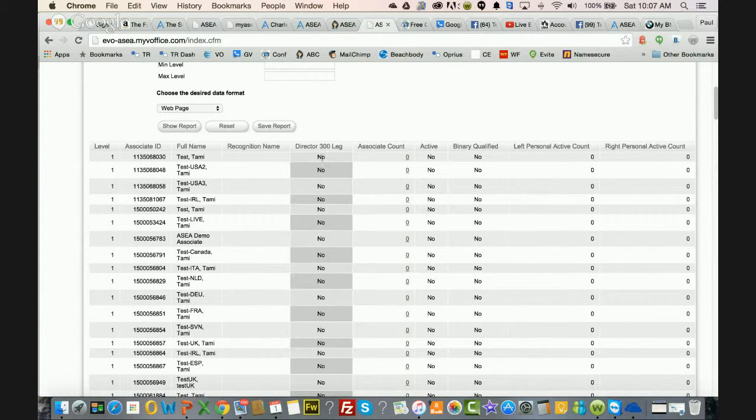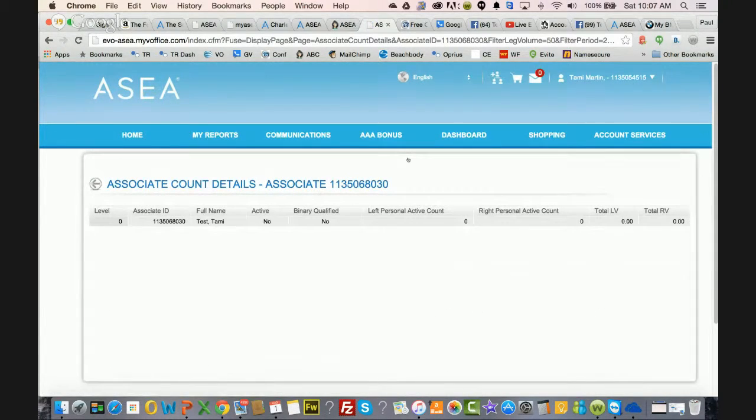Okay. And so you would click it to sort, let's say, descending from yes. So if you had like 3 Director 300 legs that were qualified, it would say yes here, yes, yes. Okay. So you want to get familiar with that ability to sort. Now, under associate count, this would tell you how many people in that person's group had at least 50 PV of lesser team volume. Okay, so you could actually click on, in this case, this person says 0. But if you clicked on the number, then you could actually see there would be people underneath this person and then their volumes to see who had at least 50 lesser team volume.